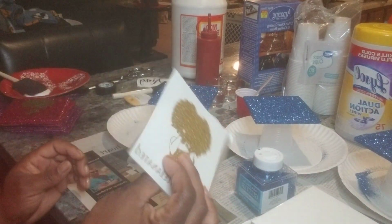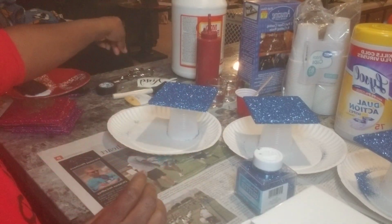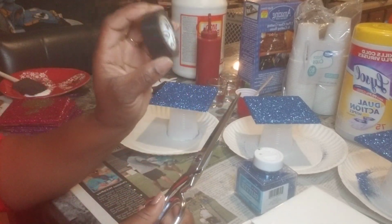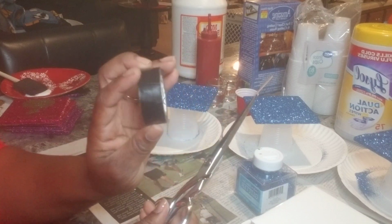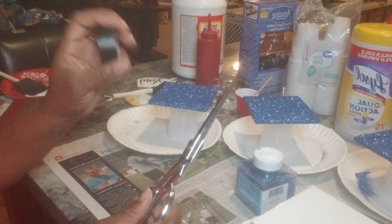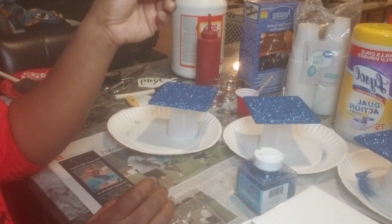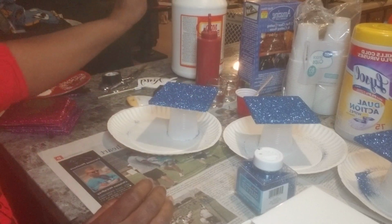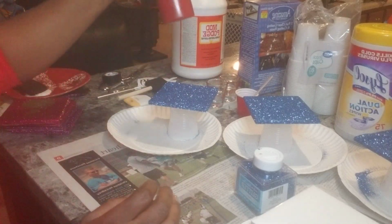You will need a decal, of course, if you want to put a decal. You don't have to. You will need scissors. You will need tape. I like to use electrical tape because you can stretch it. To me, I like it better than painter's tape. It's easier to remove. I just like it better. You will need an X-Acto knife. You will need another paintbrush other than the one you're going to use to put the Mod Podge on.